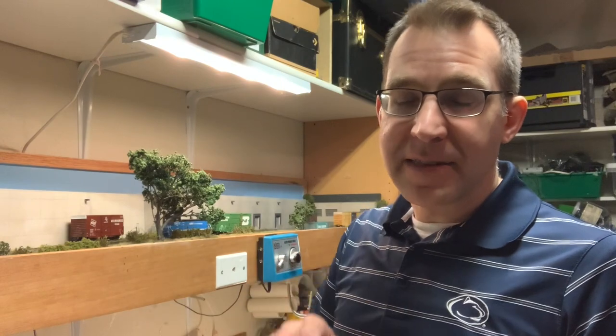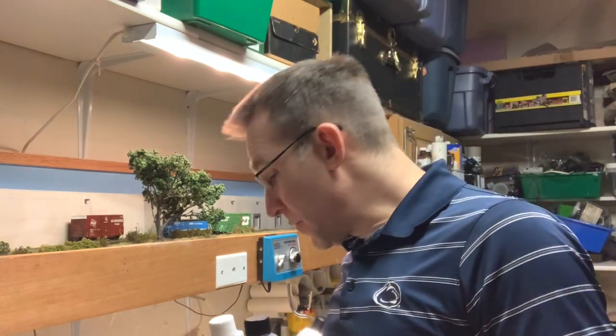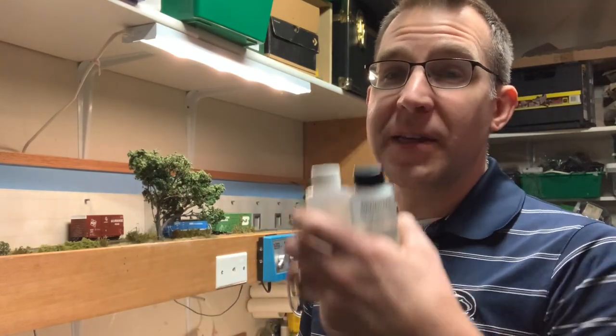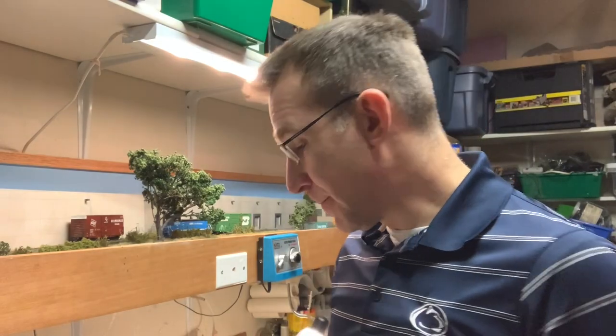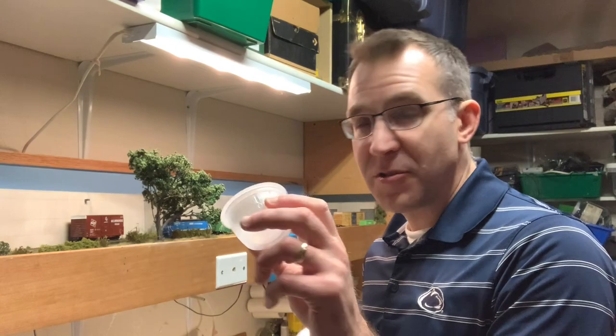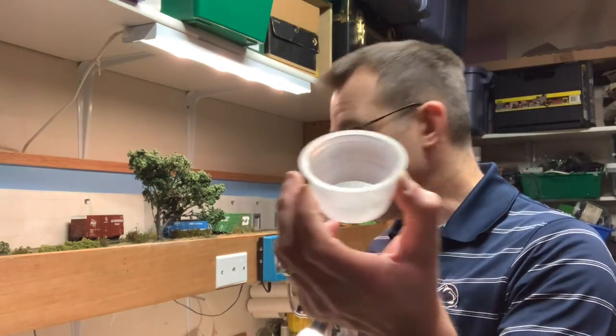What I like to do is use these little measuring cups — like the ones you get with children's Tylenol or something like that. A little measuring cup like this works really nicely when you're using a small amount of two-part resin epoxy. I'll also be using some of these little applesauce cups to mix it in — these are really nice to save and use. I'll be mixing up the epoxy in here and then doing the little pours one at a time.